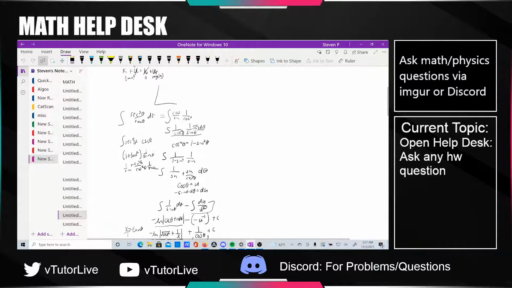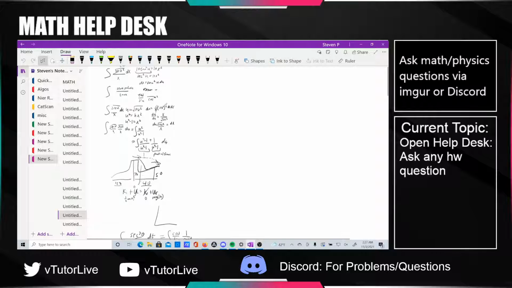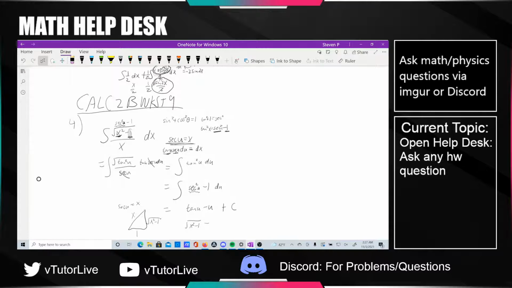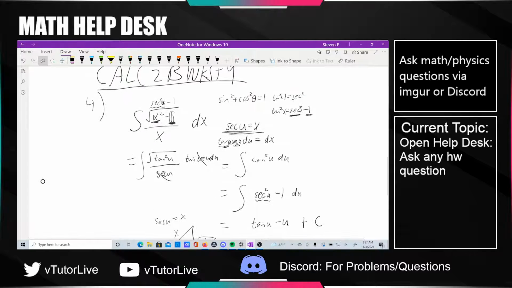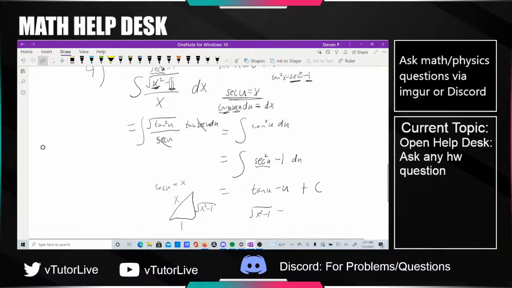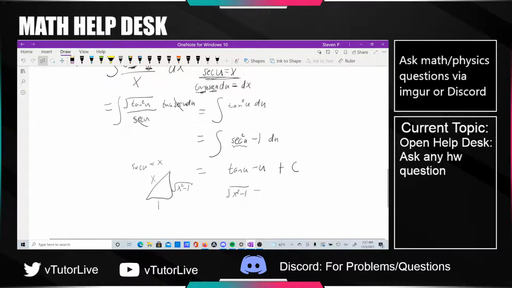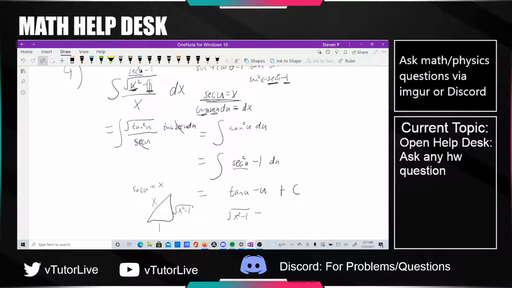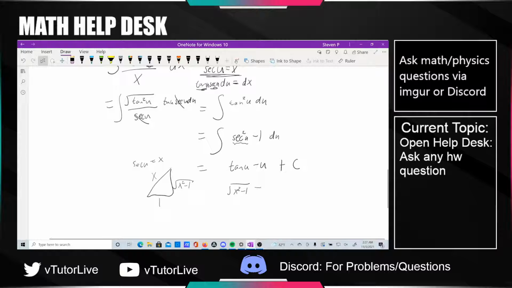I might have just made a really stupid computational error, to be honest with you. It's okay. Let me double check this. I think I need to just be very careful about... Okay, let me just... Oh, I'm sorry. I got problem 4 mixed up with problem 1. My bad. I was remembering the answer to problem 1, and that kept making me feel like I was doing something wrong, but I think this is fine. Problem 1 is really nasty, and for some reason that one was lingering in my head, but I think this is fine.